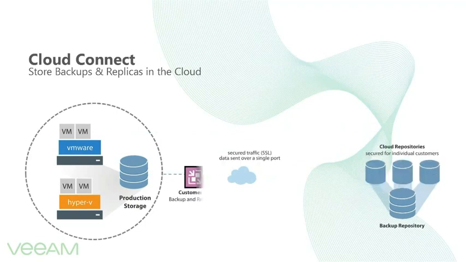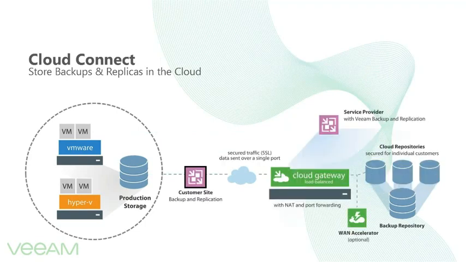And again, a summary of Cloud Connect. It's the thing that I spoke about earlier. This would represent your infrastructure on the left-hand side, your Hyper-V stack, your VMware stack, and your production storage. And on the right-hand side, you've got essentially what is your cloud gateway. Your cloud gateway sits at the service provider, someone like Bytes, and they act as a backup as a service target or a DR as a service target for your data, your VMs, and your files, whether that be virtual or physical, okay? You can use it for all that good stuff.